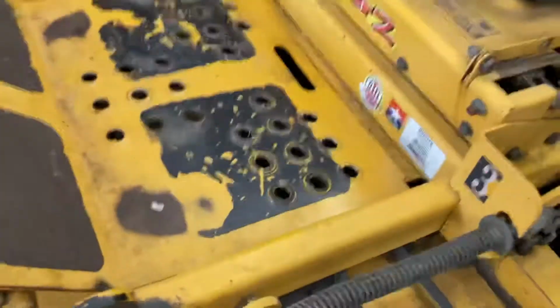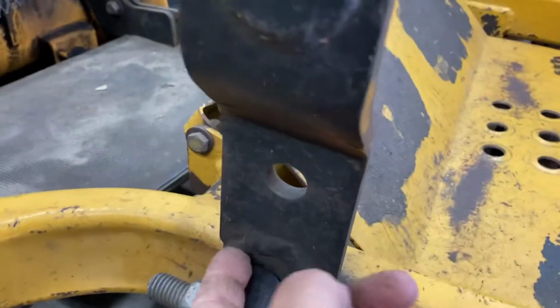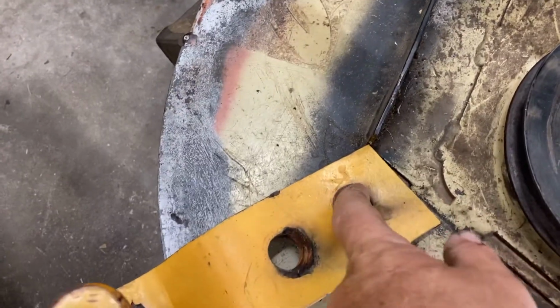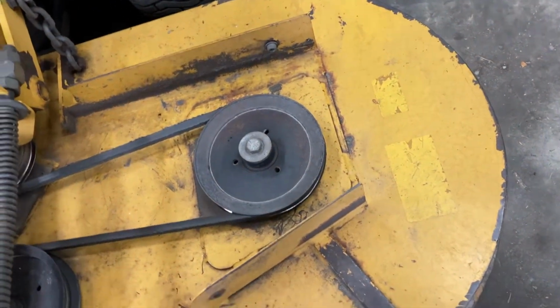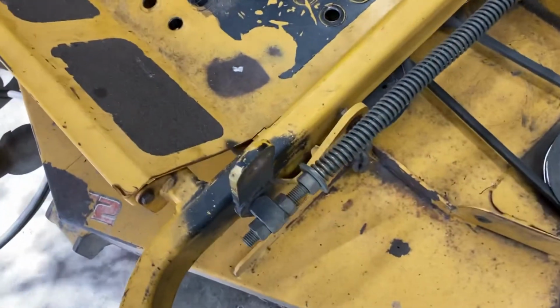All right, so I got to cut that off right here. And then I gotta cut this one down just like this, where it kind of comes deep on this backside and then round it out. And if I remember right, there was just a little bit of that second hole sticking up above that. So it'll be sliced somewhere like down through here and around here, and then fit it at the right angle and height and weld it in. All right, let me get going on that. Hang on.